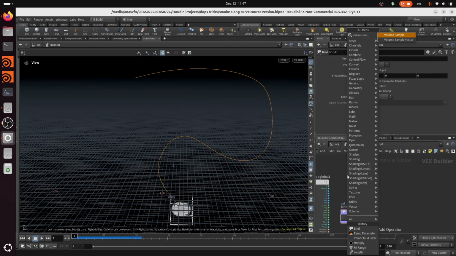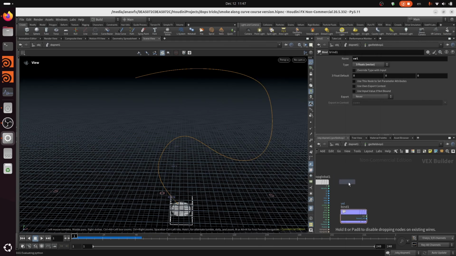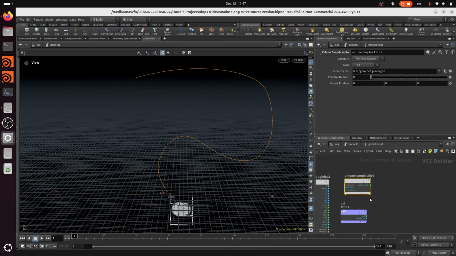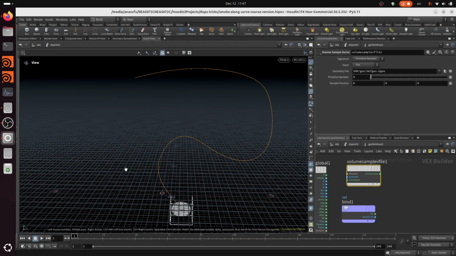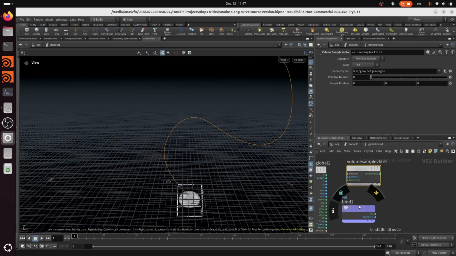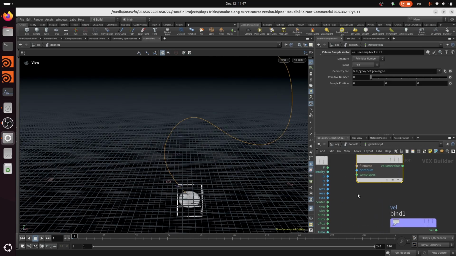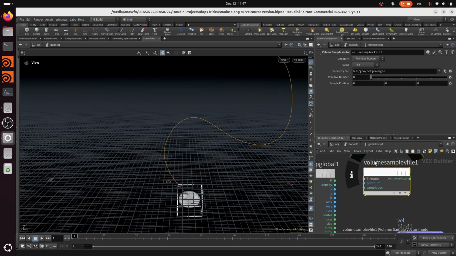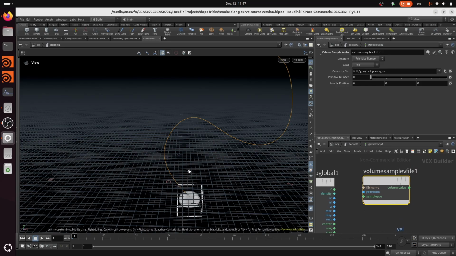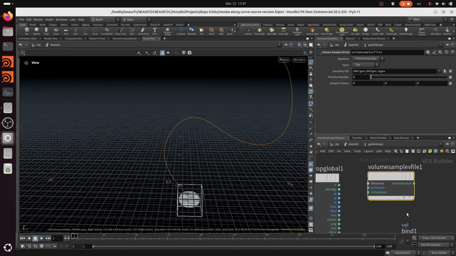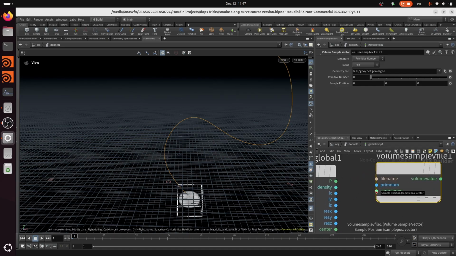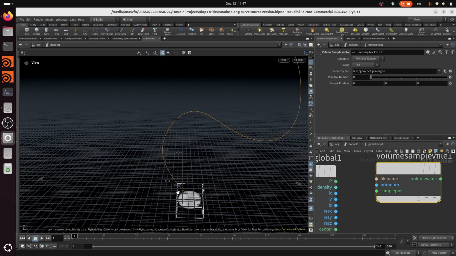I don't know if I used this before or not, but the volume sample, as we said, I think before, samples the values of the voxels of a field or a volume, okay, and you connect it to a position.